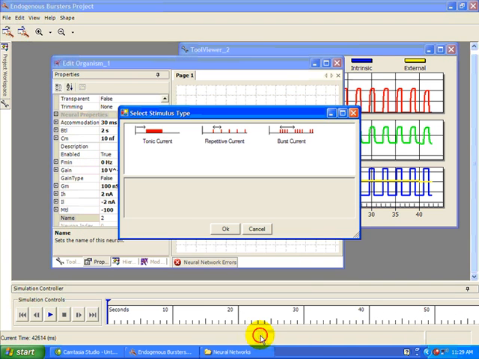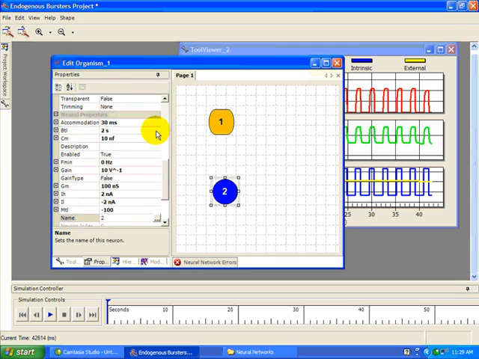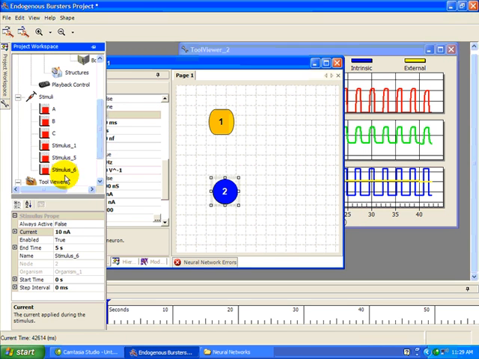Now let's add two new stimuli. The first has an end time of 28.8 seconds, a start time of 28.5 seconds, and an amplitude of 5 nanoamps.